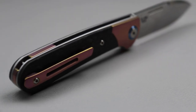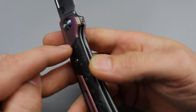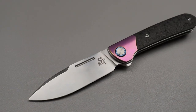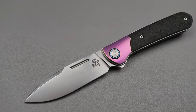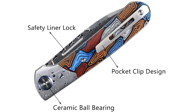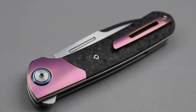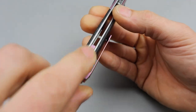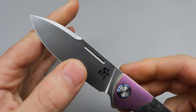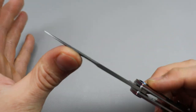This is the Sativian ST995 in M390, titanium, and carbon fiber. We have a faux bolster lock — it is a bolster but it's not a bolster lock because it has stainless steel liners. So it has stainless steel liners, a titanium bolster plate, stride carbon fiber, and it does come in different handle materials. There's a titanium mill pocket clip that works great — the pocket is super smooth, nice and tight with no wiggle or movement even though there's only one screw. Titanium back spacer with a hidden lanyard pin.